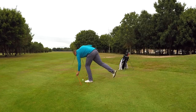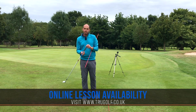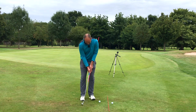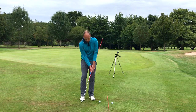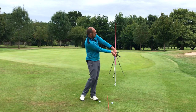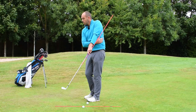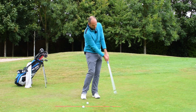The simple drill is just going to be using a cane up the side of the golf club. You can get a slightly smaller cane and push it into the end of the grip — or maybe tape it to the side of the golf club. What I want you to do is push your handle forward so the cane is just slightly away from your body, and I want you to maintain that gap. I don't want that cane to hit you, and I don't want the hands to go so far forward that the cane is miles away from your body. Maintain that gap on the way through.